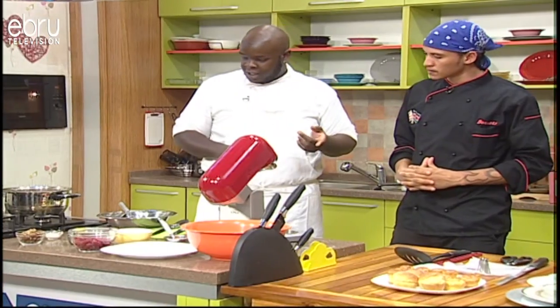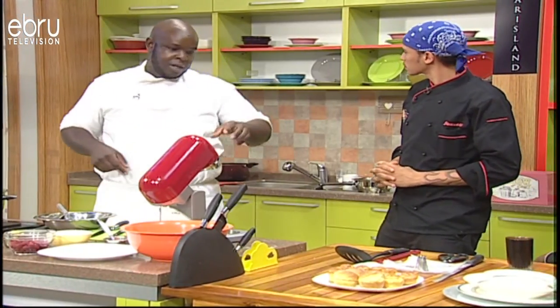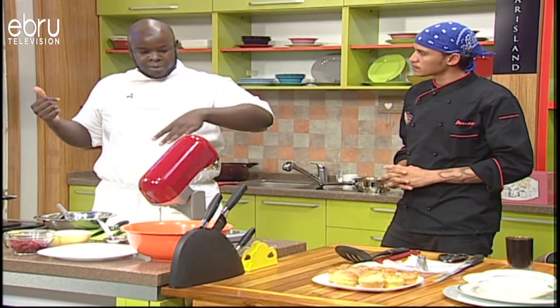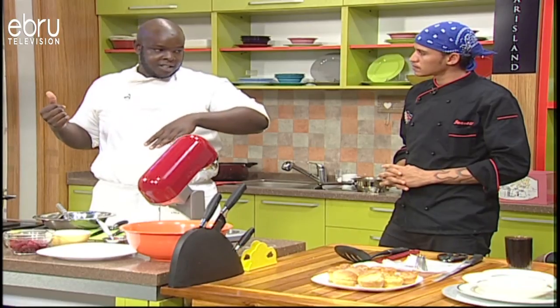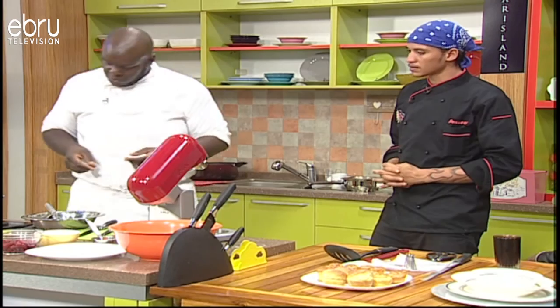Not completely, but we'll get the design. I'll use the piping bags, the serrated tips, so you'll get the proper lining and all. But if it was softer than it is right now, it might not go well with the heat. It won't hold.